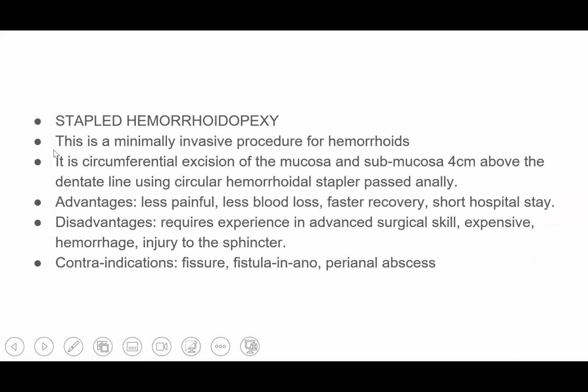So another minimally invasive procedure is stapled hemorrhoidopexy. It is a circumferential excision of the mucosa and the submucosa 4 cm above the dentate line using the hemorrhoidal stapler. The advantage of this is that it's less painful, there's less blood loss, faster recovery, and a short hospital stay for the patient. Like I said, the submucosa and the mucosa are excised, and at the same time, the redundant tissue is stapled together.